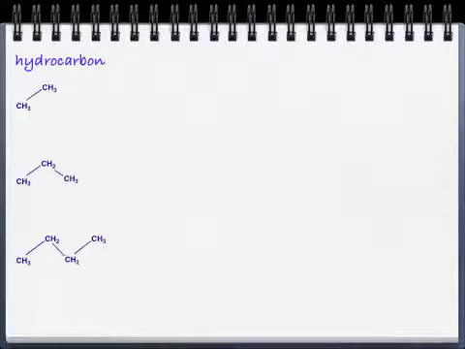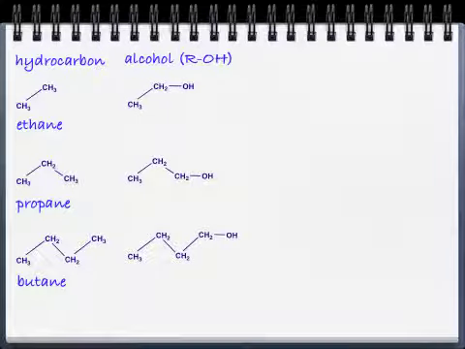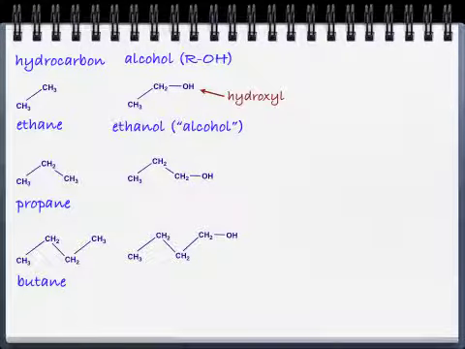So here are the hydrocarbons that we saw before. This is ethane, propane, butane. And the alcohols can be generalized to the general formula of R, for the rest of the molecule, and this hydroxyl group. So what we've done here is we've taken all of these hydrocarbons and we've added a hydroxyl group. So this defines the alcohols. The popular term alcohol refers to ethanol. There's propanol and butanol. You can see that what we did to name them was to drop the E off the hydrocarbon name and add OL.